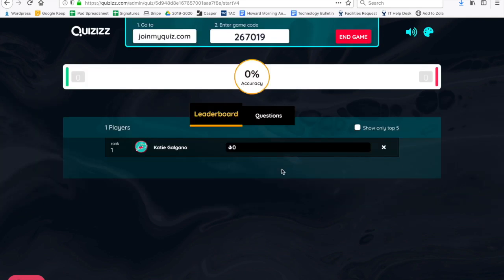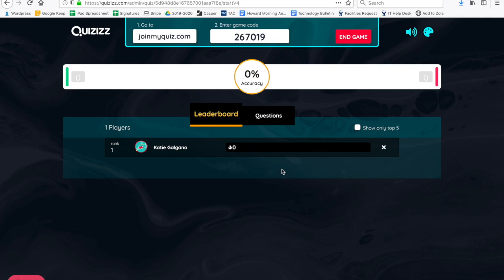Unlike Kahoot, students are going to work through at their own pace. When everyone is finished, you'll be able to see everyone's results. Students will also be able to see how many they scored correctly and how many they scored incorrectly. So you can direct students to various activities based off of their results.